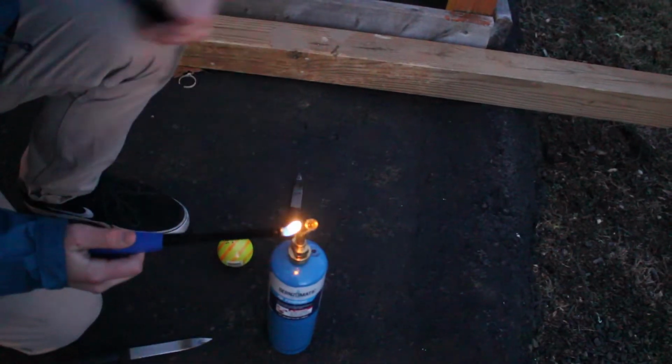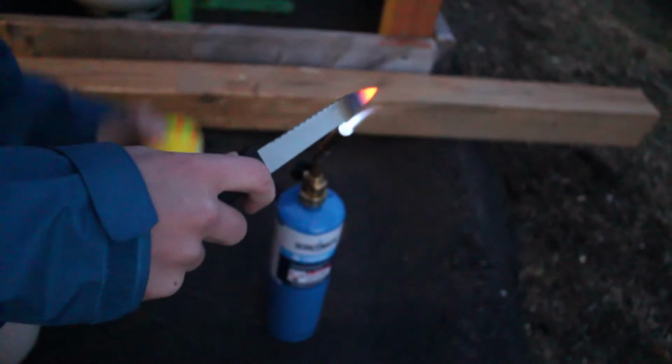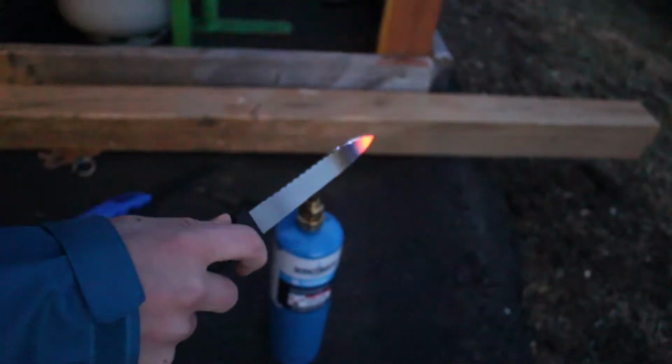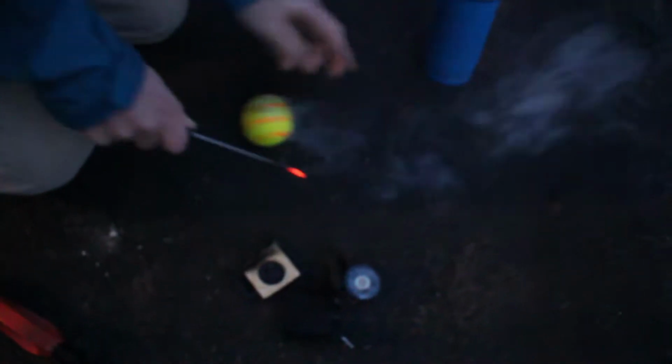All right, guys, so we have one more thing. We got another bouncy ball. This one's a little bit different than the other one, so we might see a bit of a different kind of reaction with it. See if we could cut all the way through this one. Bouncy ball versus 1000 degree knife. Let's see if we can cut all the way through this time, Fred. All right, let's go. Oh.